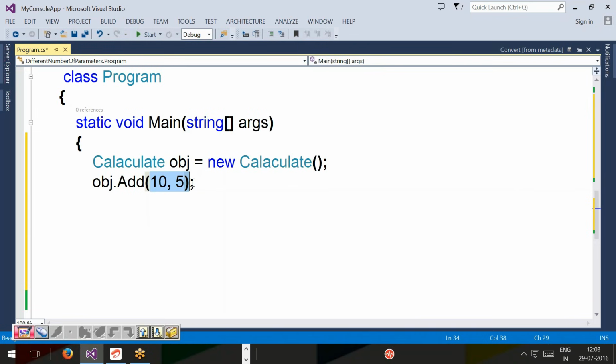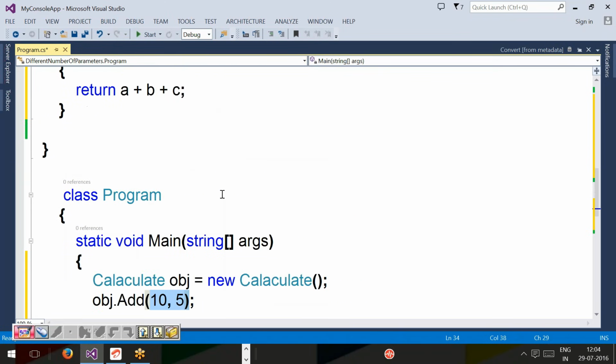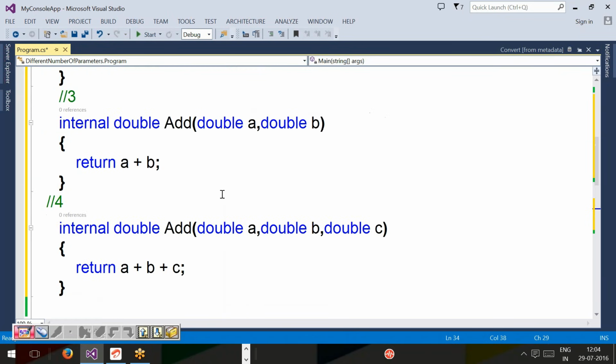My question is, whatever Girish raised is somewhat valid, because there are two parameters. Why is it invoking the first method only, when it could also invoke the double, double method? Why is it not trying to invoke the third method?